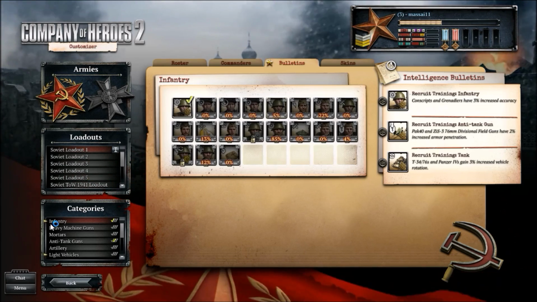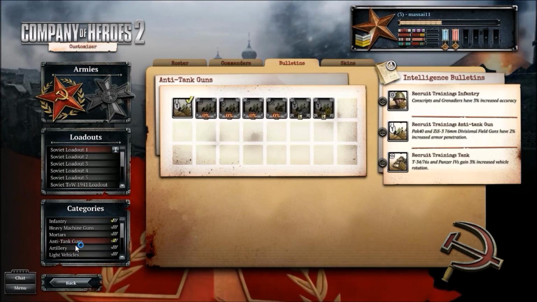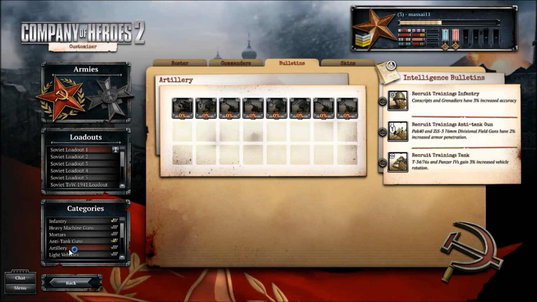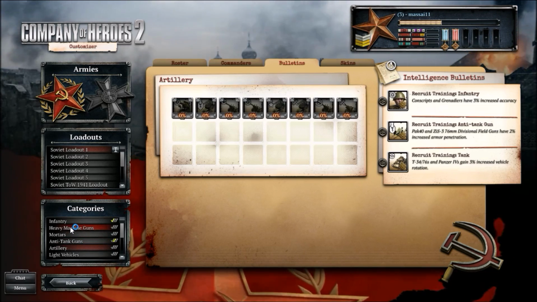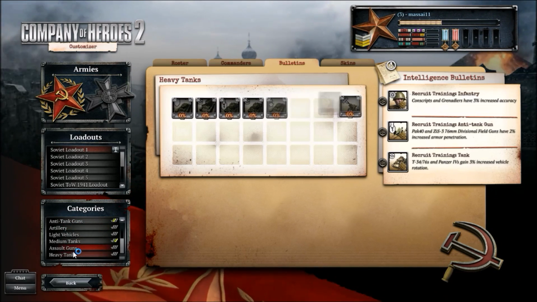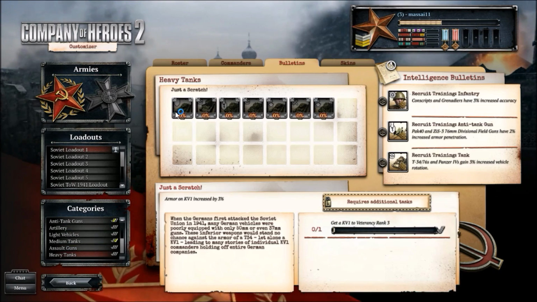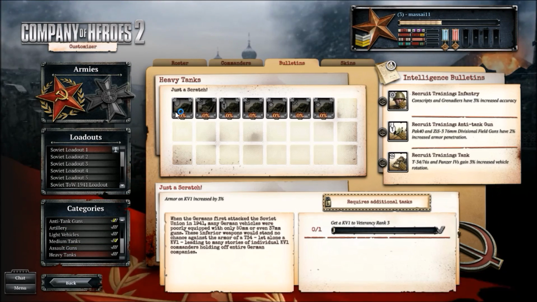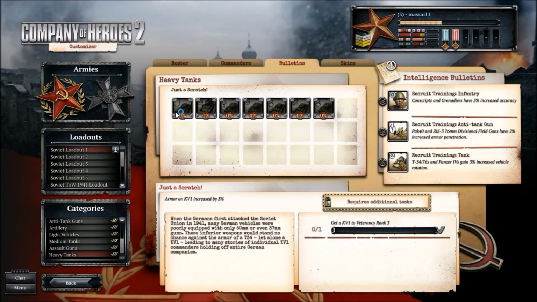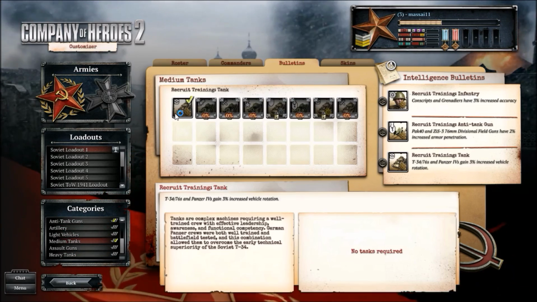Categories: infantry, light vehicles, artillery, assault guns, heavy tanks. Requires additional tasks: get a KV-1 to vet. Oh, I'd like a KV-1. I have to get it up to rank 3. Medium tanks, I am available. Yep, those are available.